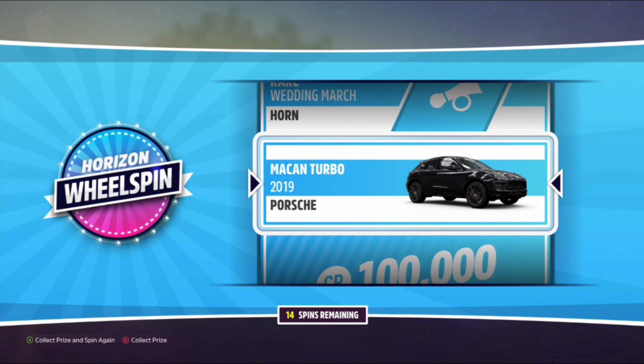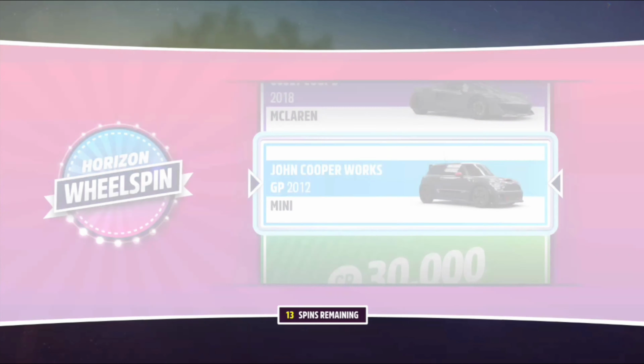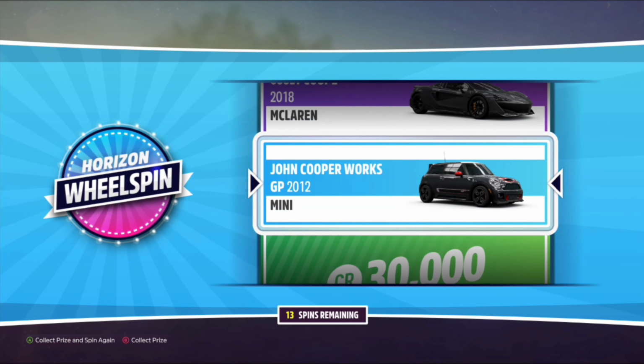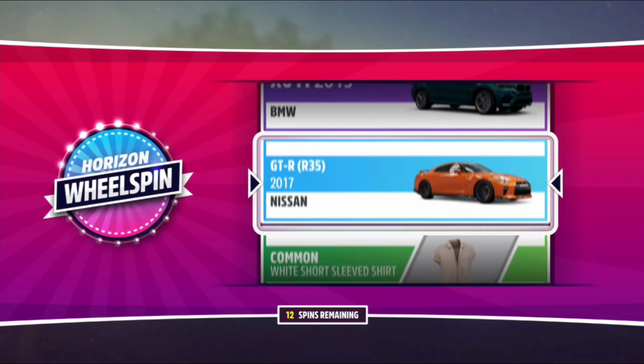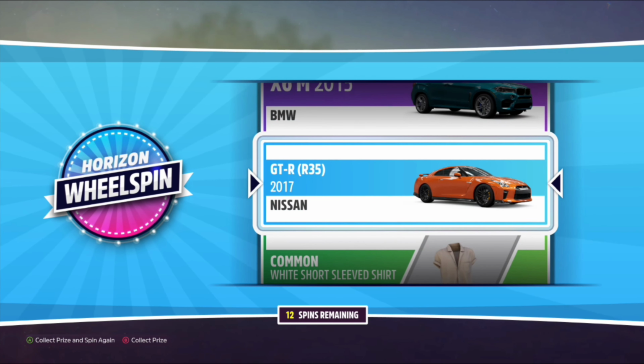That was like one of the rarer cars in Horizon 4. It's alright. I mean, not the biggest fan, but. Really? Are you kidding me? I got a John Cooper Works Mini, and the thing above it is a McLaren 600LT. Hey, now, okay, all right, that is a good one. We got a Nissan R35. Not bad. 12 spins left.